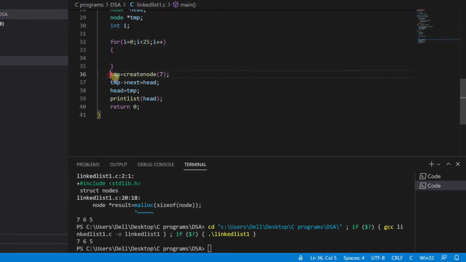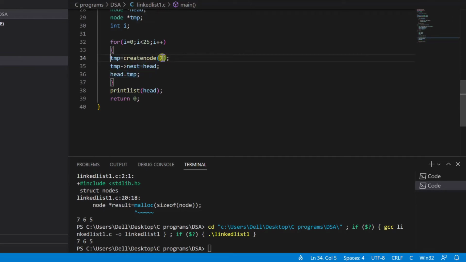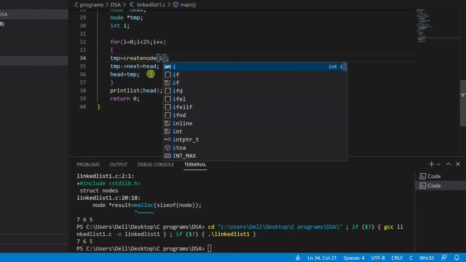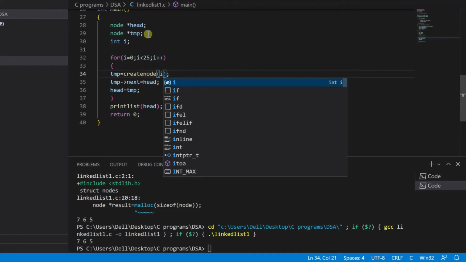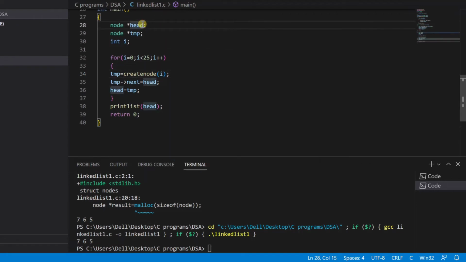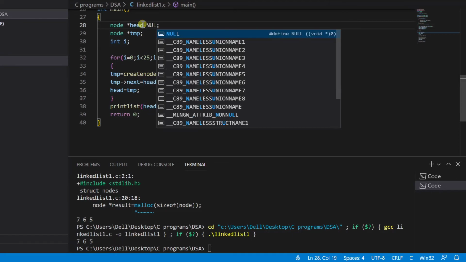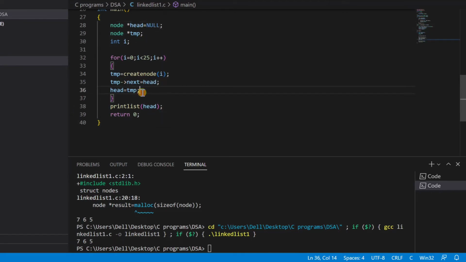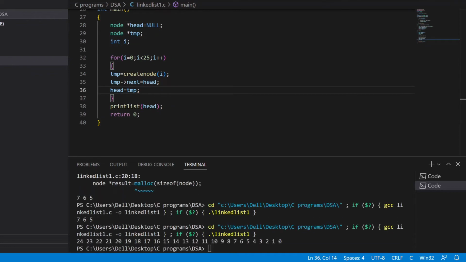Let's have the statement inside the loop with the values of i. So now we are creating a node and assigning it to the temp, and the next node is pointing towards the head. The head should be null at the beginning. Let's try running this code. Here we have our list. Here the elements are added one before the other.